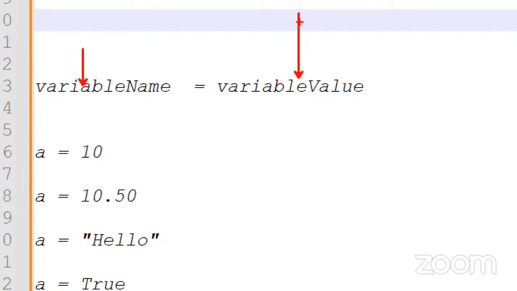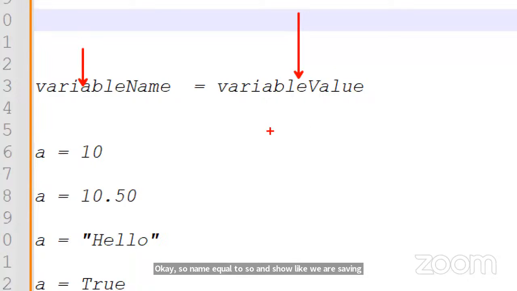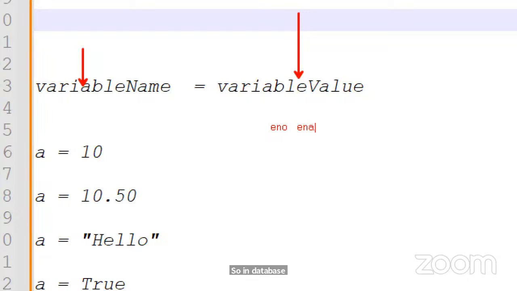For example, you are a person, you have a name. I am also a person, I have another name. So name equal to so and so, like we are saving, guys. Or else first name Virat, last name Kohli, first name Rohit, last name Sharma. Like we are saving the data. In a database, if it is an employee table, employee number, employee name, salary, like we are saving the data.